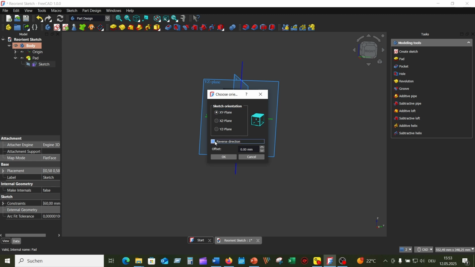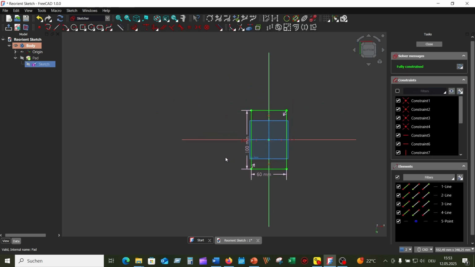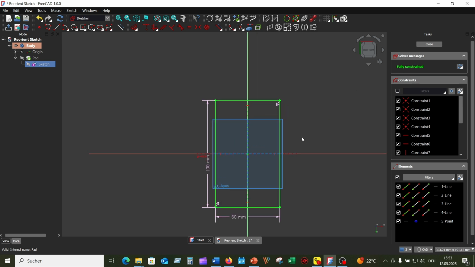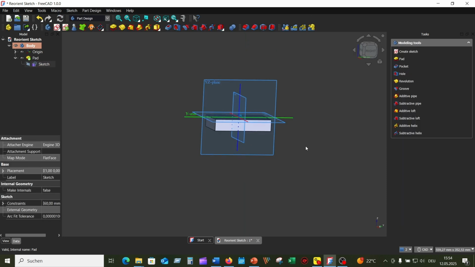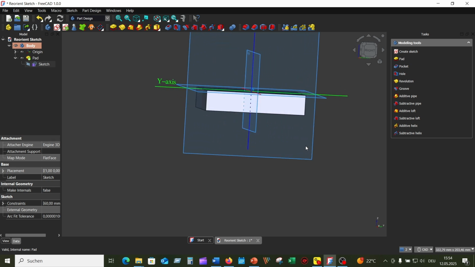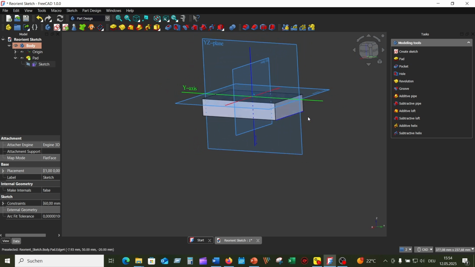Select reverse direction. Now the solid part is below the XY plane.